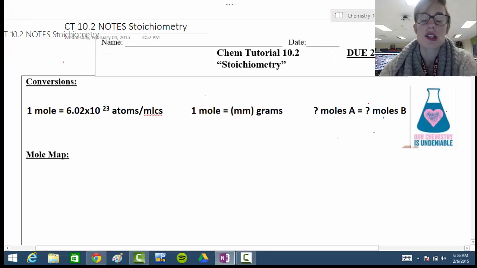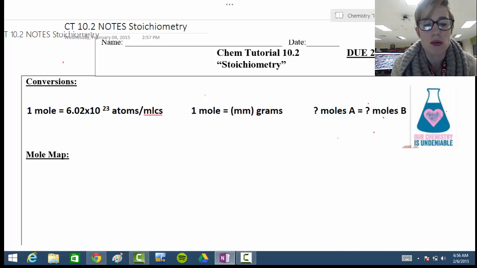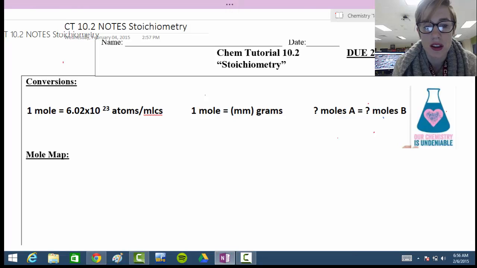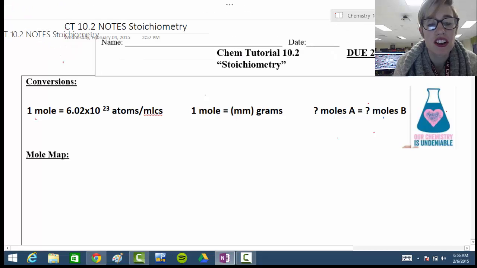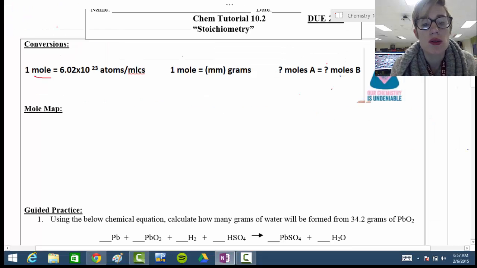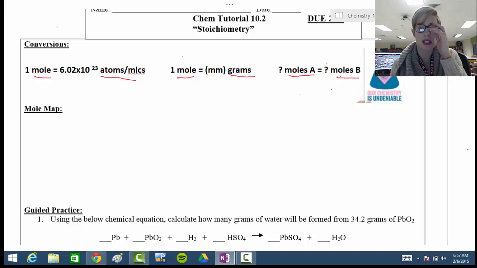So when we're doing these conversions, we are only going to be using our three main conversions. We're going to be using the one that will take us from moles to atoms and molecules, which is this one here on the right. That's a joke, that's your left. Okay. The one on your left is the conversion between moles and atoms, or moles and molecules. The one in the middle converts from moles to grams, and the one on the far right converts from moles of one substance to moles of a different substance.